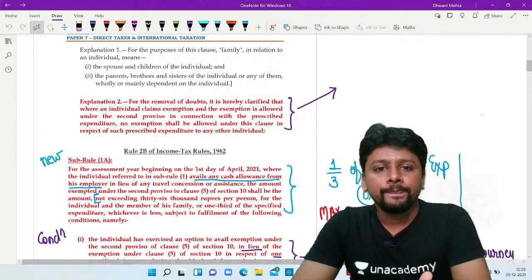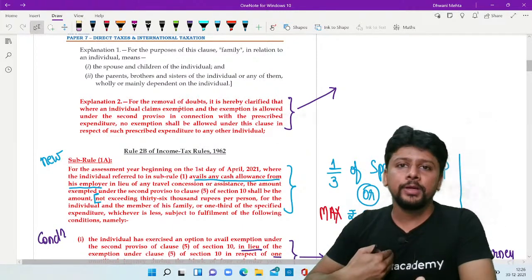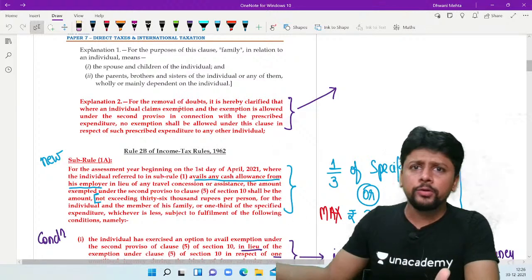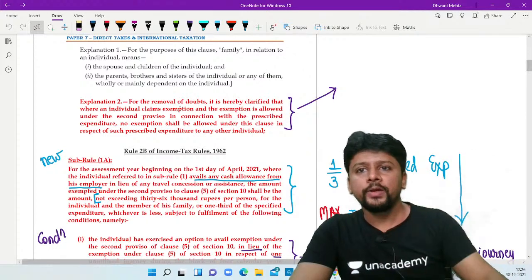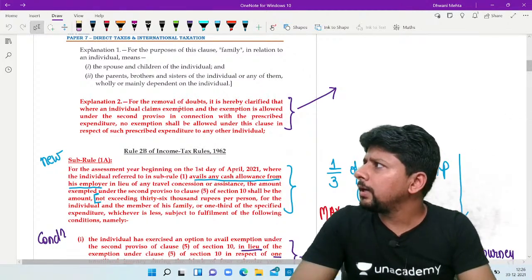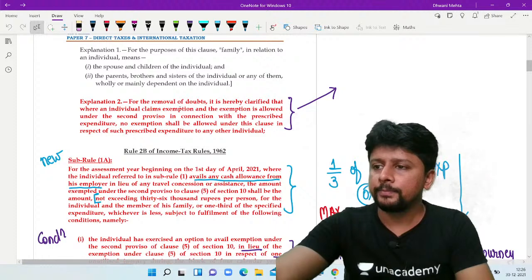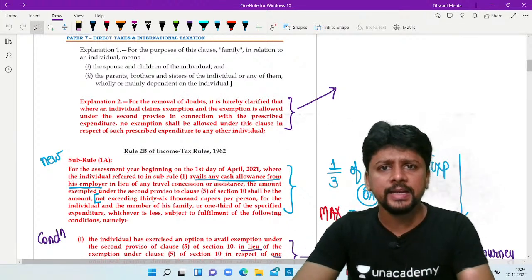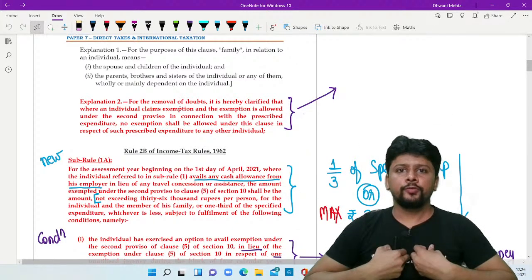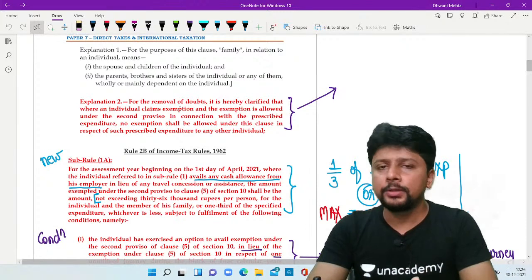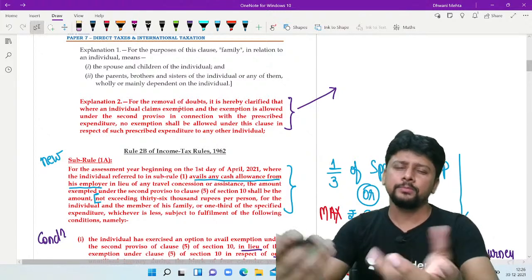So if you claim an exemption, then any other individual cannot claim an exemption for the same expenditure. So it's like if I am the employee and my wife is also an employee working in two different companies maybe, and we jointly purchase a product where GST applicable is above 12%. Like for example, I think air conditioners are covered by 28% GST. Laptops are covered by I think 18% GST. So I can claim an exemption for the invoice, the laptop purchase or the AC purchase, but then the same exemption cannot be allowed to my wife under her computation of salaries, which is kind of logical also.